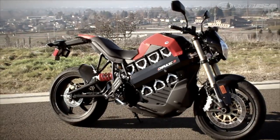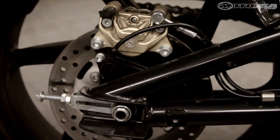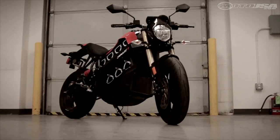This is a bike that's represented a lot of engineering effort for Brammo. The Brammo Empulse R represents the best of what we know now and our best effort at a great naked sports bike for the street.